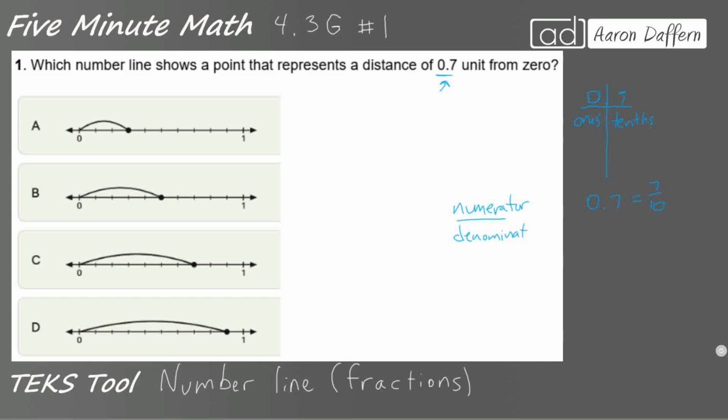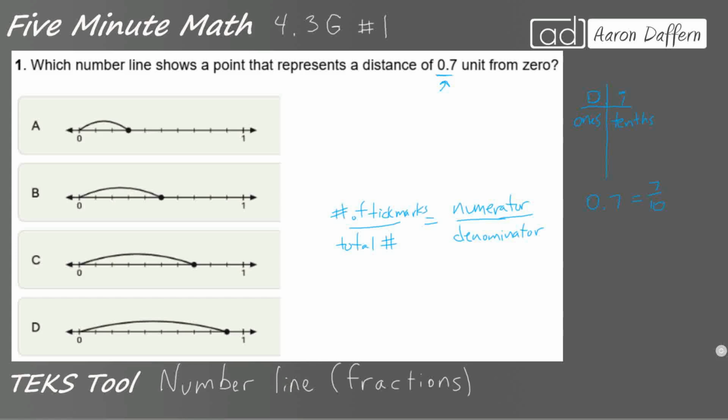The denominator is always going to be the same each time you have a fraction, and that's the total number of pieces, or we could just call that the total number. The numerator is going to change depending on whether it's a number line like this, or whether you're creating a fraction out of a circle or something like that. On a number line, it is going to be the number of tick marks, and what we do is we start counting from 0.